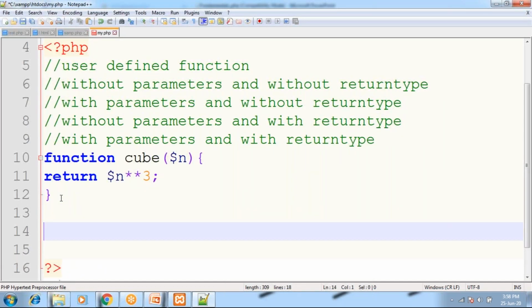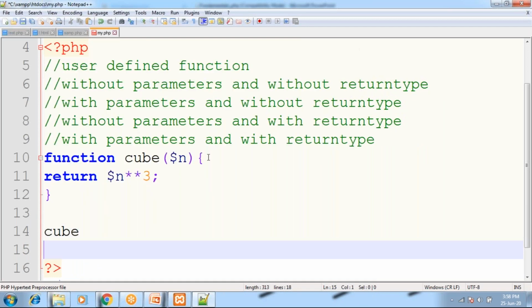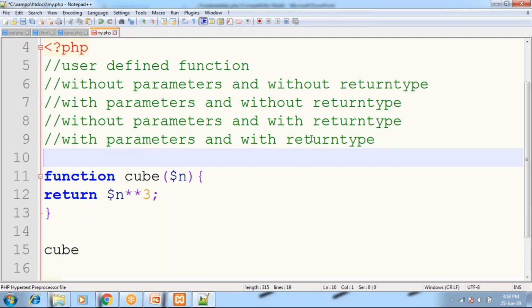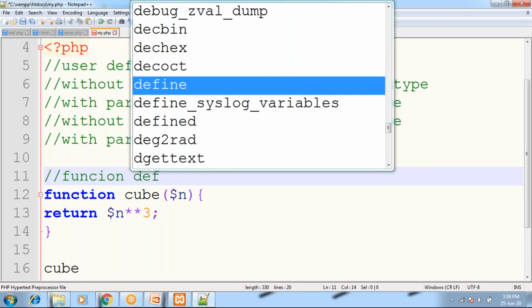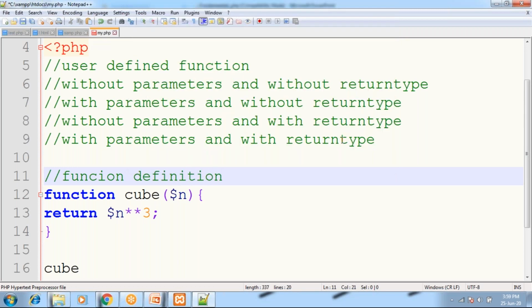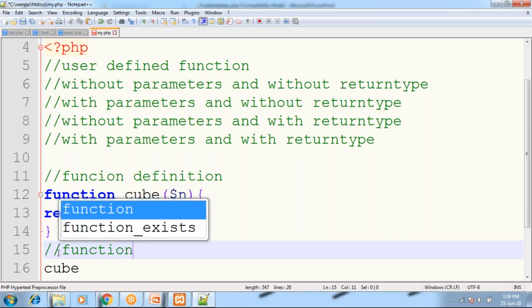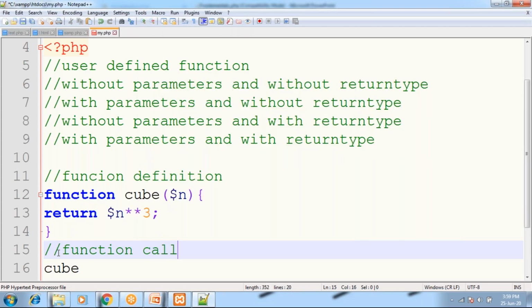To call this function, just use its name. So this is a function definition. Now, in my program, wherever I need, I can call that function. So I would like to call the function here, and I'm calling the function with value 5. I'm calling with value 5, and it was returning something. I have written a return statement here. That's why it was returning something.